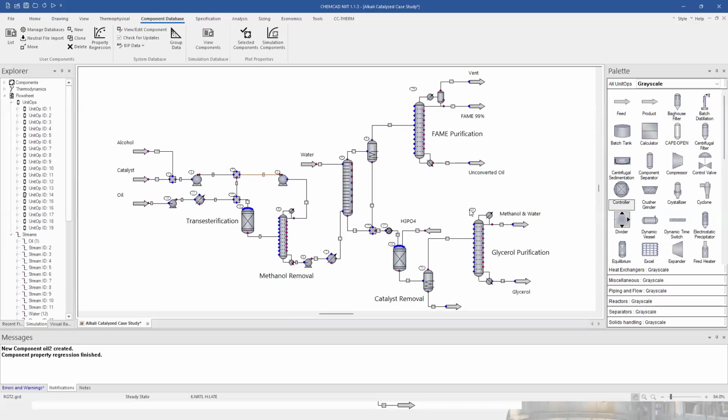We will go ahead and, because of time, I have set up my simulation with all the unit operations I need for my biodiesel production. And we will be getting some part of the process and specifying it, so you can see how CHEMCAD calculates those in the reactors and how we calculate vapor liquid equilibrium.